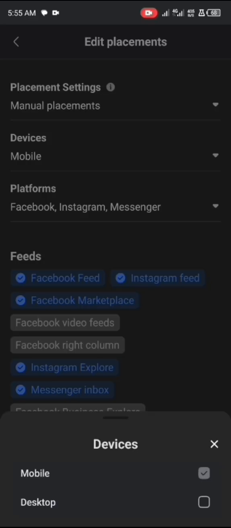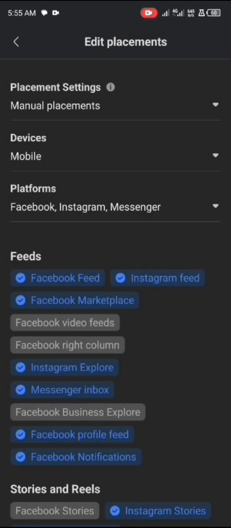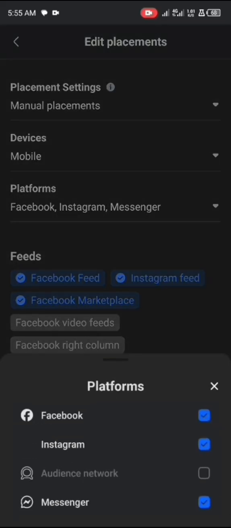If you're on desktop or laptop, you cannot see it. Now, platform. Since I'm running adverts to my Facebook Messenger, I'm going to uncheck Instagram. So only people on Facebook and Facebook Messenger can see this advertisement.